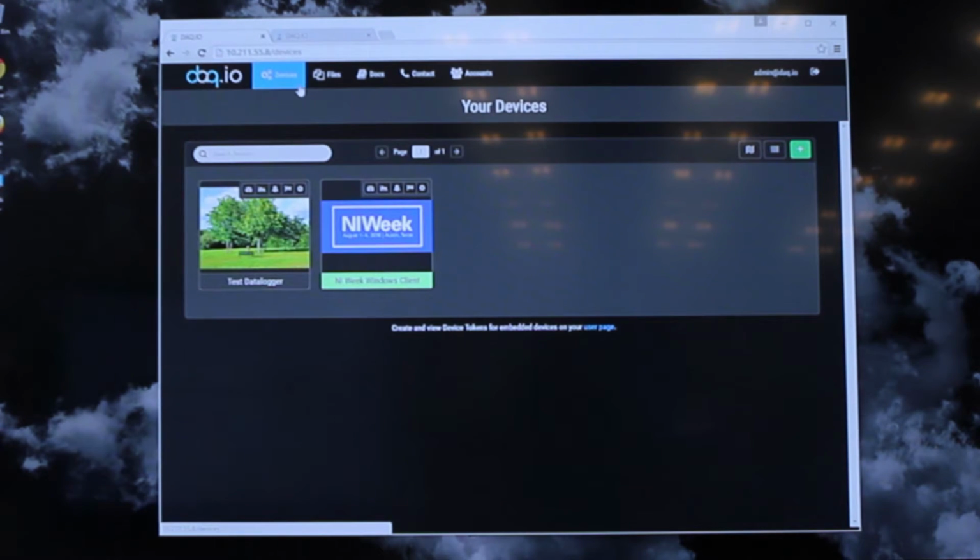So all of this can be run in the cloud, but you can also host it locally. And this is our way for you to store and retrieve measurement data between R&D and production, for example, or of any distributed data sites.